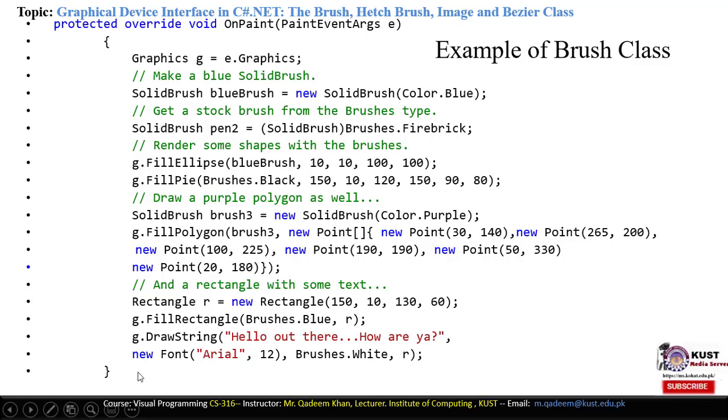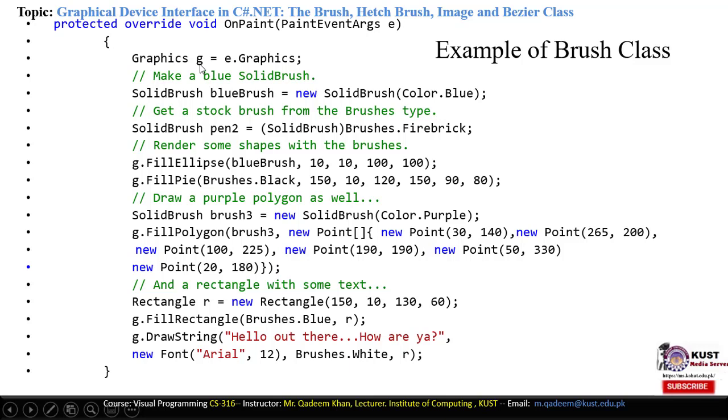Void means that it doesn't return anything. You can see that there is no return statement in this whole code. Now PaintEventArgs e is in fact a class which represents the data of this function. This data will be provided when this OnPaint function is called here, and e is the object of the PaintEventArgs class.